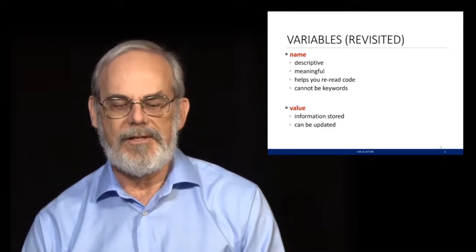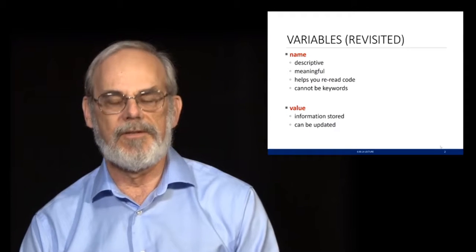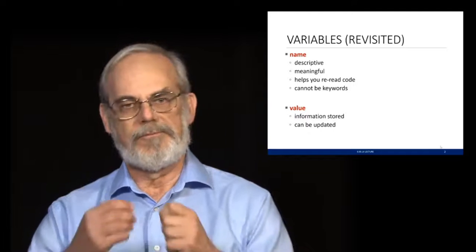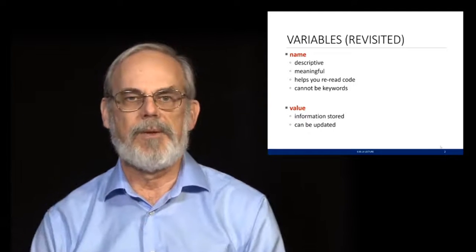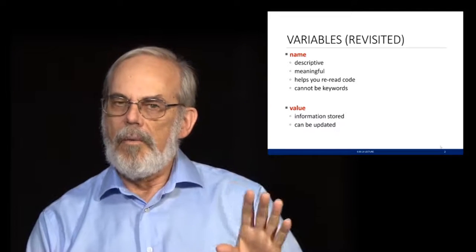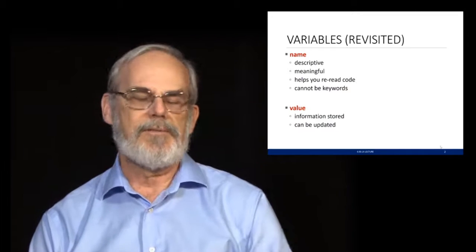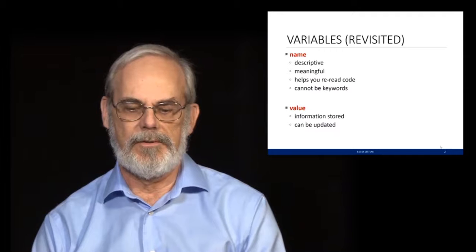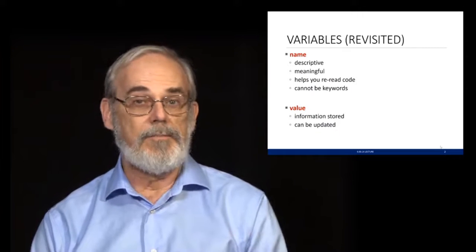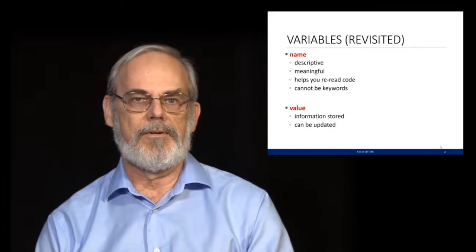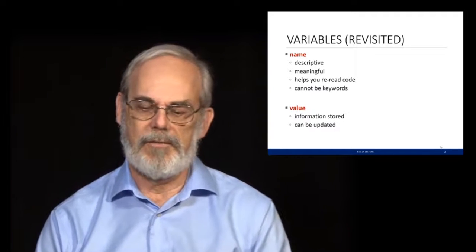often called bindings. These were names to which we could associate values. And we saw they were created by using a name followed by an equal sign followed by an expression that had a value. Why did we want the name? It could be descriptive. It tells us what that value is. It gives us something that helps us think about how we're going to use that. It lets us reread code more easily, and it certainly can be meaningful because it gives us a sense of how we want to use computations in more complicated ways.